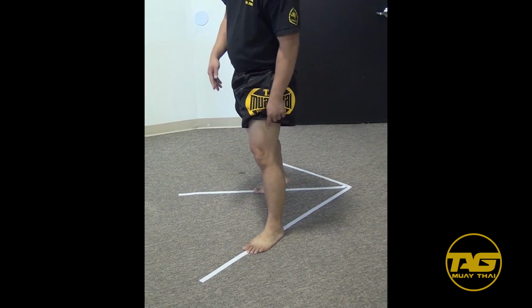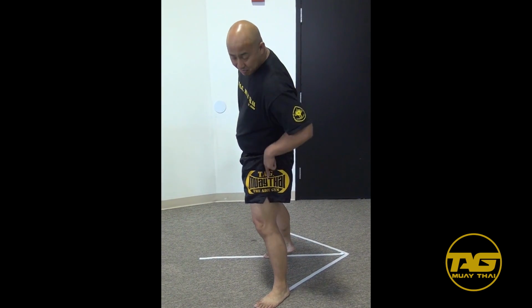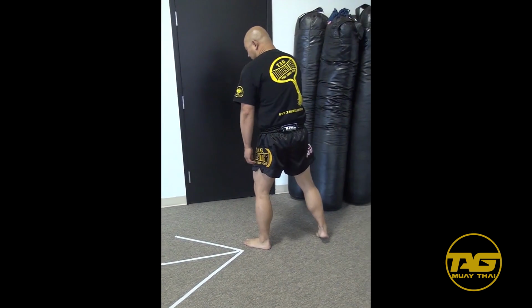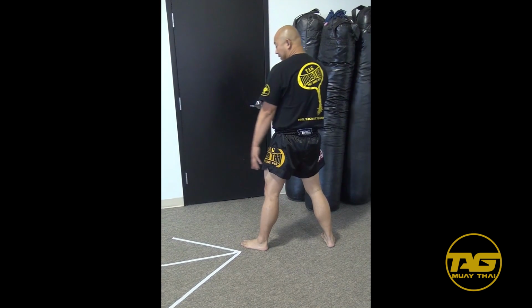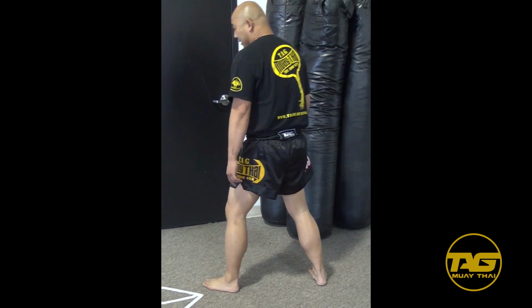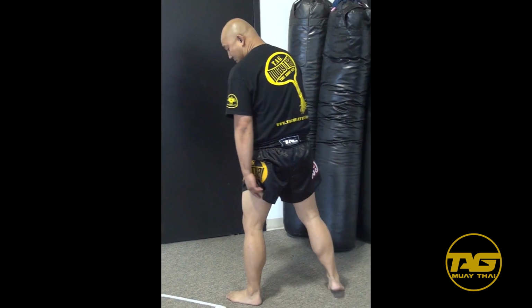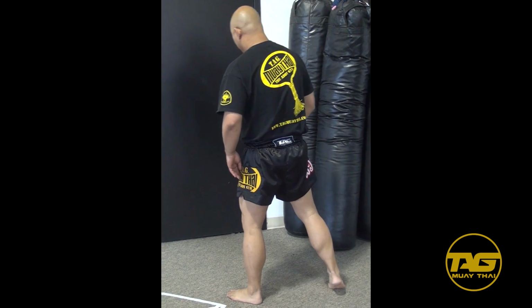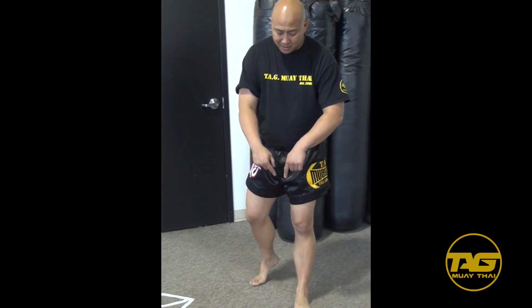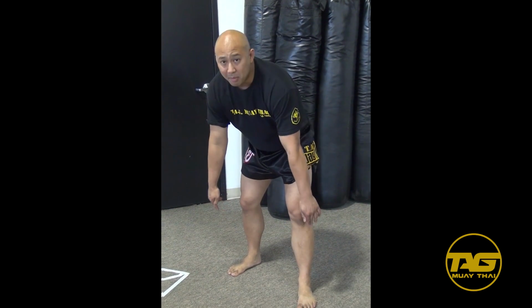It's very important that my lead shoulder is directly above that lead heel. You'll see a lot of fighters have their feet too far back, and you can see that the weight is on the rear foot. If I come too much forward, you see how off balance I am. I've got to find that happy medium where the lead shoulder is directly above that heel, and then I have proper stance.